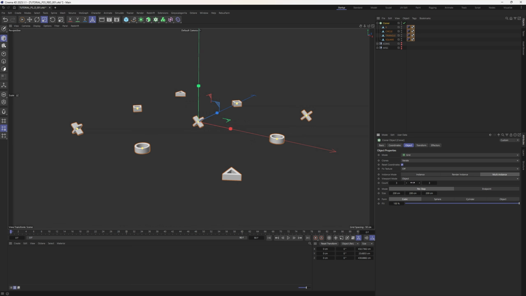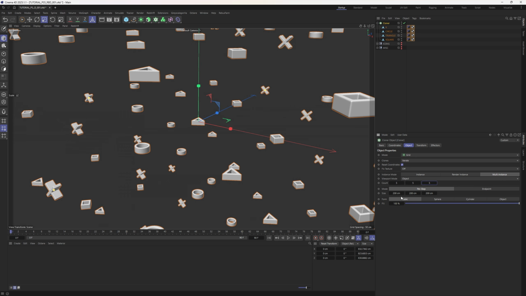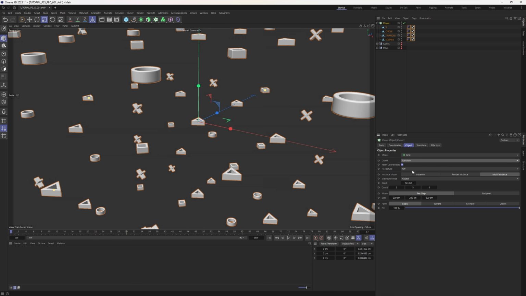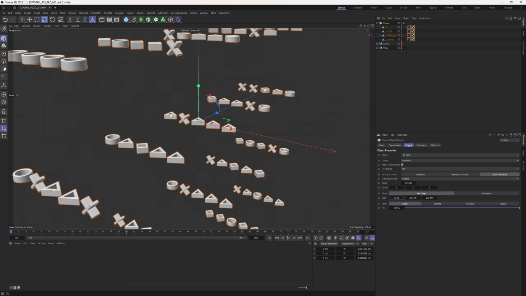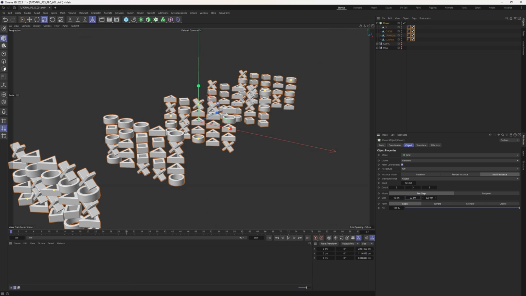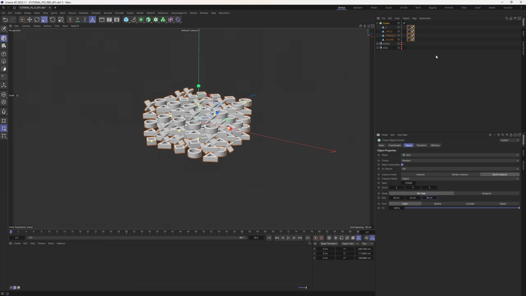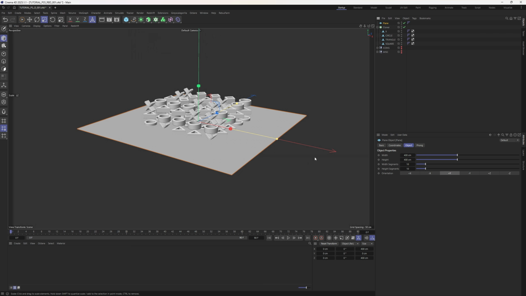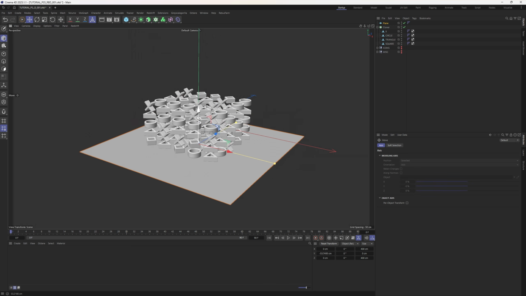I'm going to drop them in a cloner, and we're going to set, it's already on grid array, that's good. We're going to set it to multi-instance, and to begin with, we're going to go 5 by 5 by 5. We're going to set the clones to random. We're going to dial them in there on each axis. And just to begin, what we're going to do is drop in a plane, move it below the clones, and I'm going to save incrementally now.